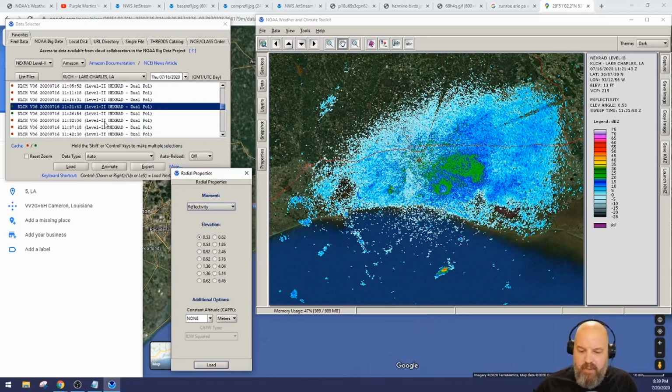Yeah, you're right, Brad. This software is where it really shines. There are websites out there where you can see unfiltered radar, but they don't have the archives. You have to get up that morning to look at the radar scan before it gets replaced by the next day or deleted. They're usually kind of a pain to use.